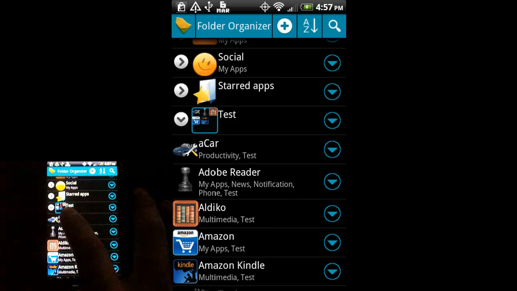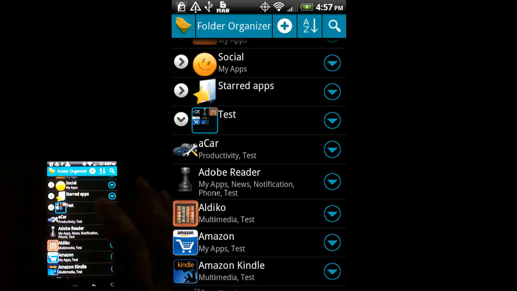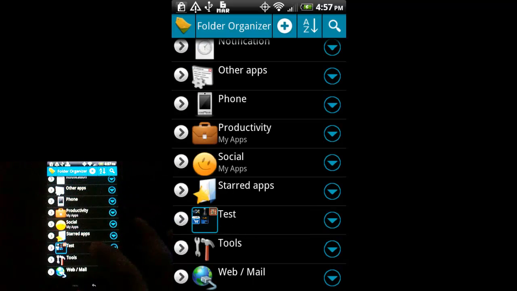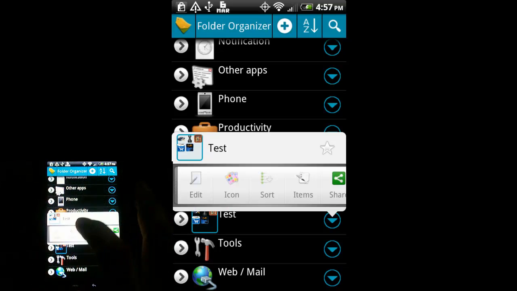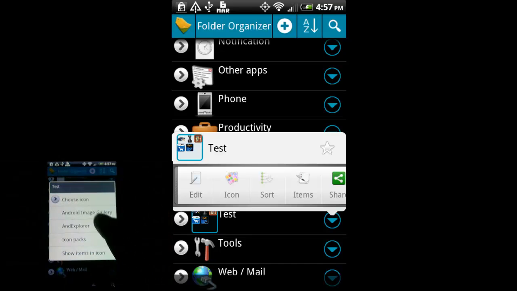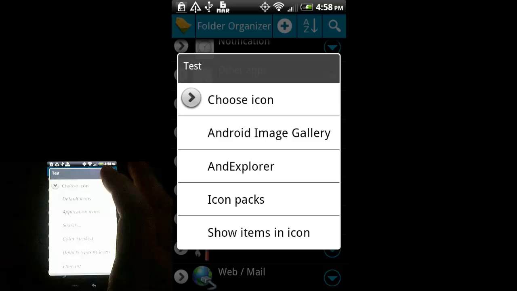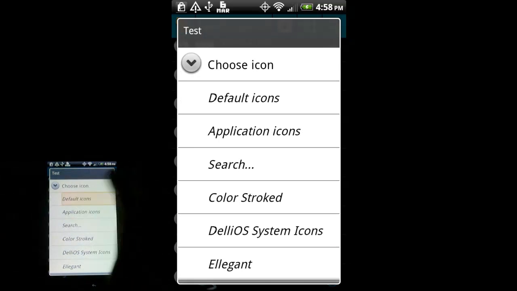And also, if you notice up here, test has changed into a little chess piece. So let me minimize that. For test, if I wanted to have an icon instead of the little preview there, I can go to icon. And right now, show items and icon is what is selected. But if you want to change that, again, I'll just use some of the default icons.